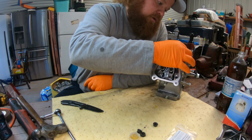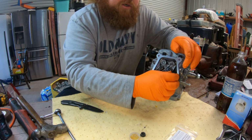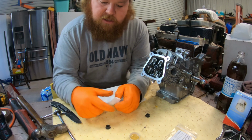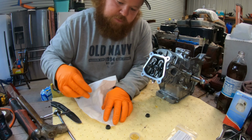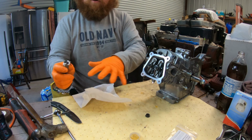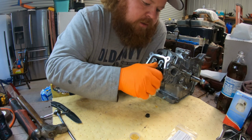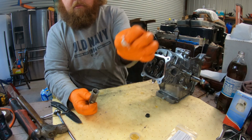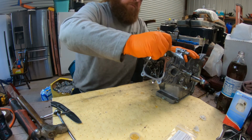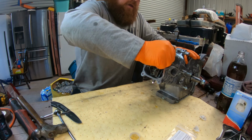And then these in here will be a little bit trickier. So the paper towel trick, this is what I do when I can't get my fingers in there. Take your nut, put it over, paper towel over it, and then rip it off. Get all these hand tight, and then I'm gonna look up the torque real quick and we will go from there.